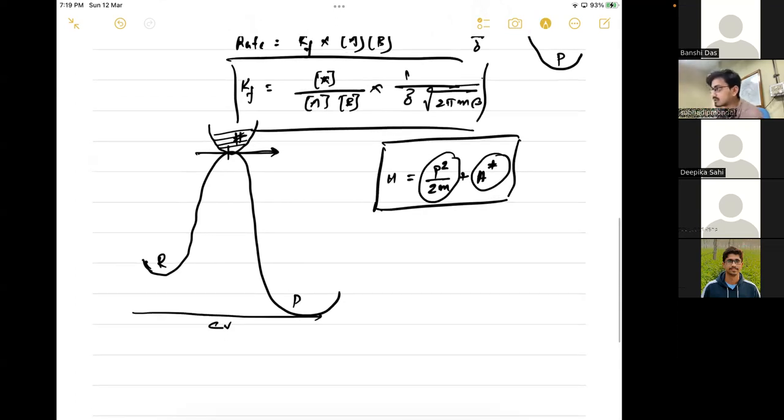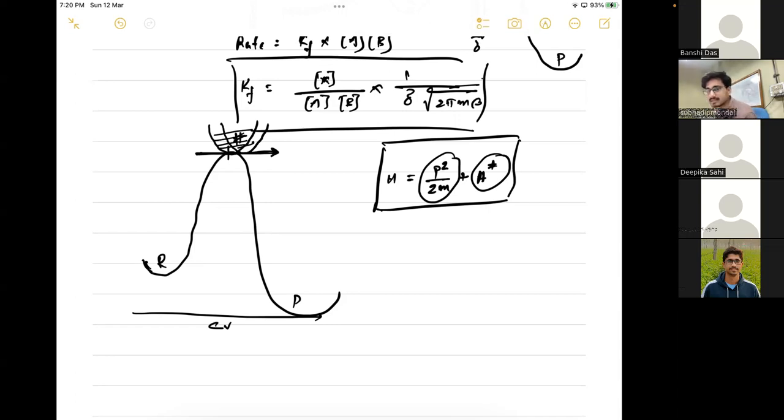So this is called the assumption of separability condition in the transition state theory. What does this mean? This means that the translational motion along the reaction coordinate doesn't talk with all those orthogonal modes. That means they are totally separable. So this motion is not talking with all other orthogonal modes. That means there is no energy transfer between these orthogonal modes and this translational motion along the reaction coordinate.